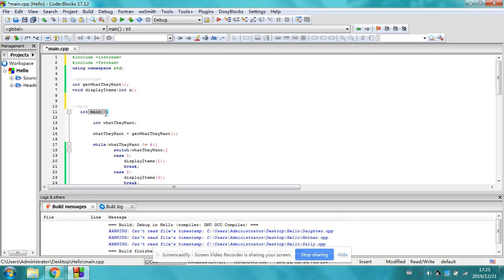Since main is on the top, the computer will run main first. But since we have a function right here in our main that we haven't created at this point, we need to go back up before main and prototype it.